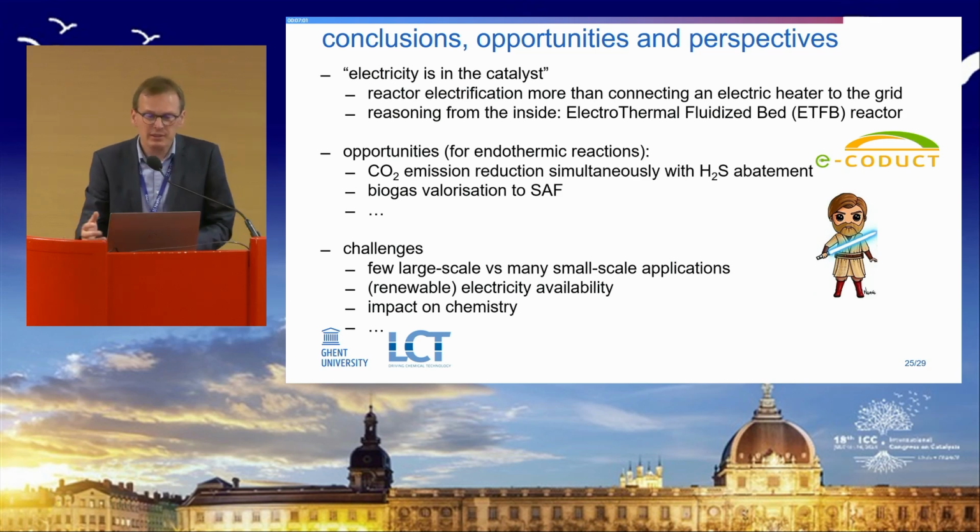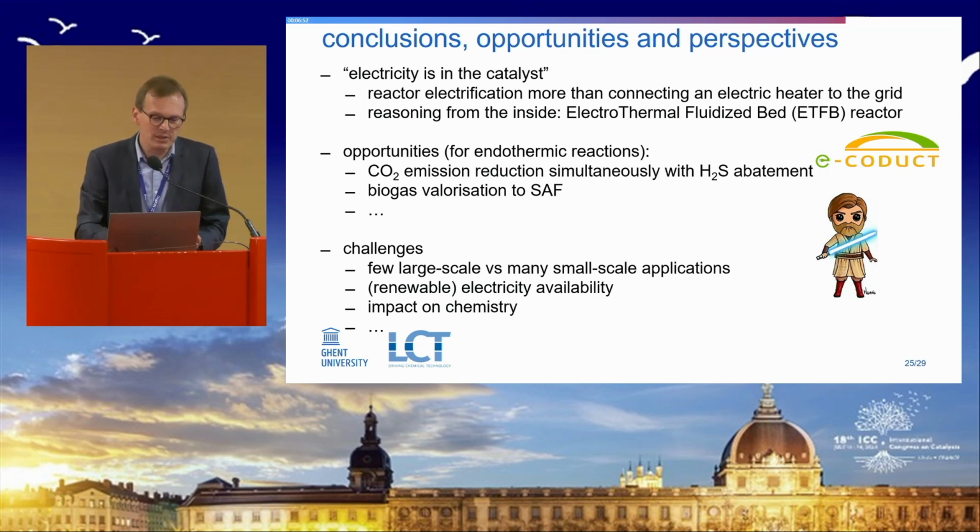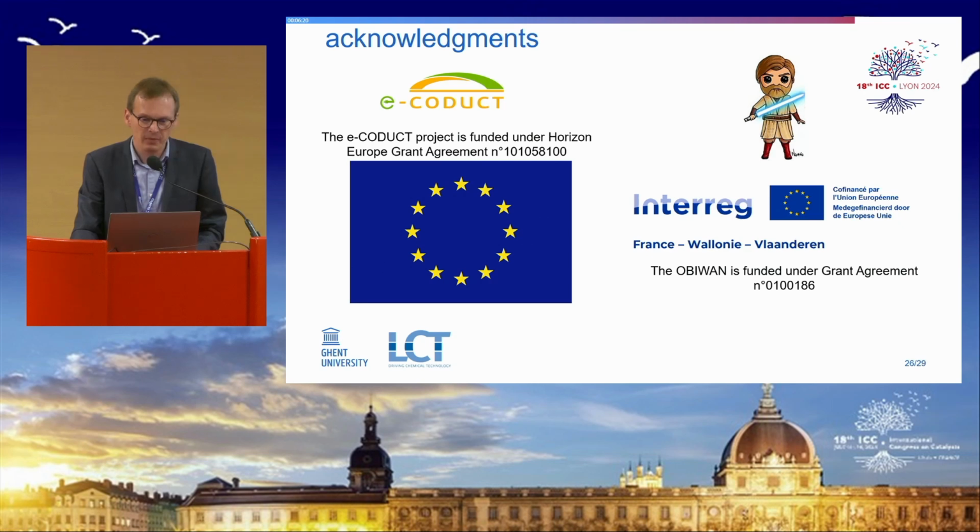Challenges, and well, I didn't discuss that yet, but typically when developing new technologies in an area such as the chemical industry, it is always a question whether there will be few implementations at a large scale, or whether there will be many small-scale applications spread over the globe. The renewable electricity availability is of course also an important challenge on how to manage and how to operate the reactor, and a potential impact on the chemistry is of course also not to be ignored.